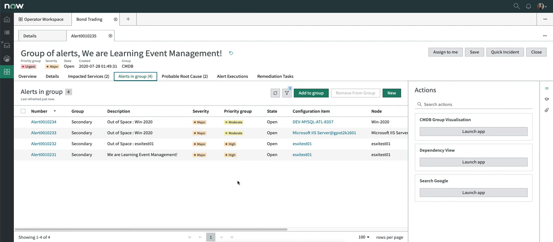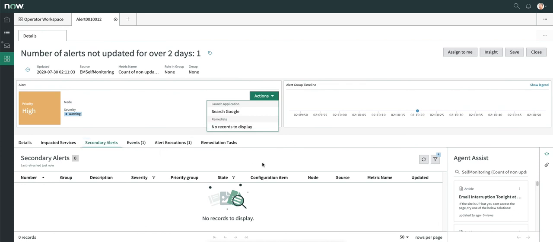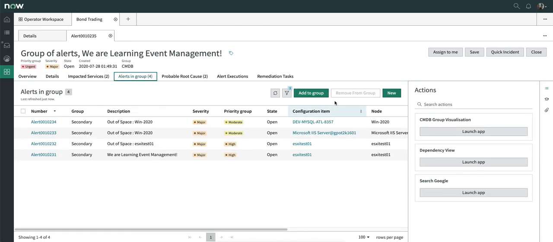So I tried my level best to explain what was changed. If you need more information, please visit the release notes. It's explained in depth. I have just touched on the few points which are changed and did not go into depth. And the form layout which is changed for secondary alerts, you will see it's only refresh and filter, but here we can add to a group, a new alert, everything is there.